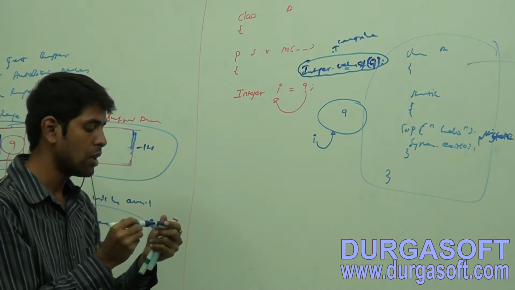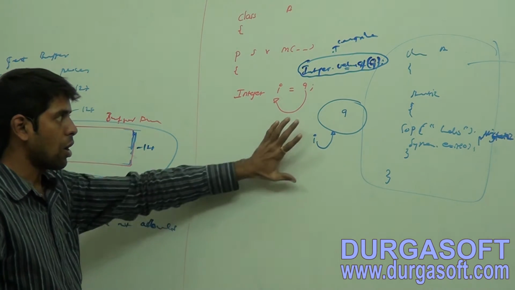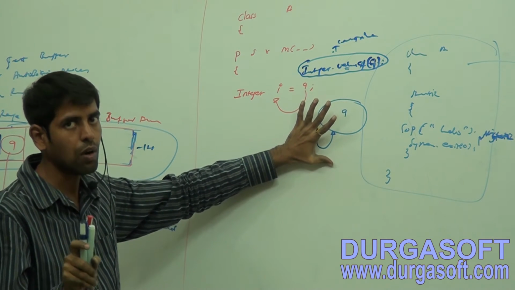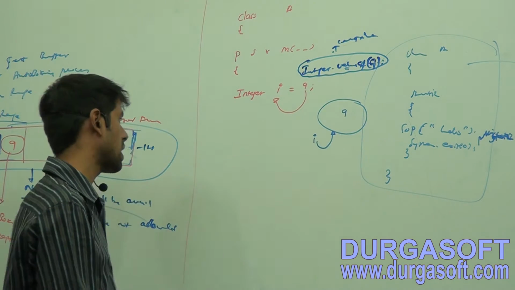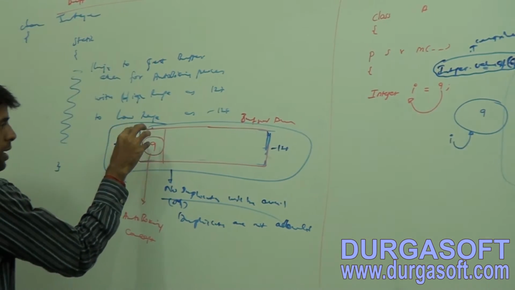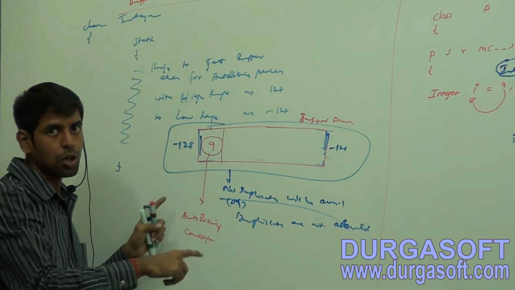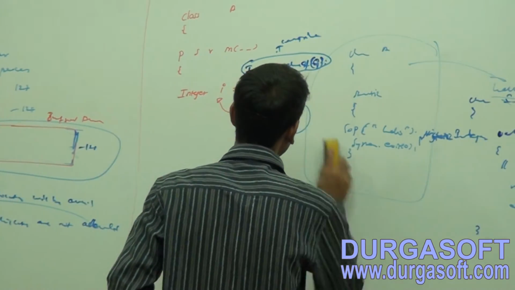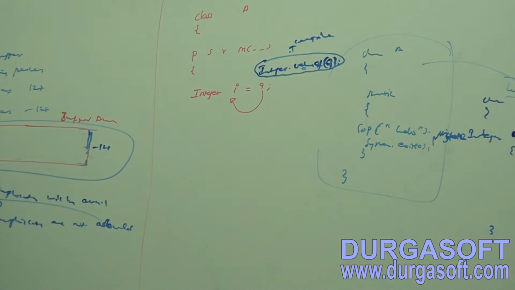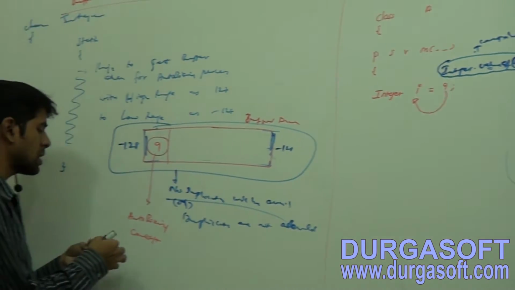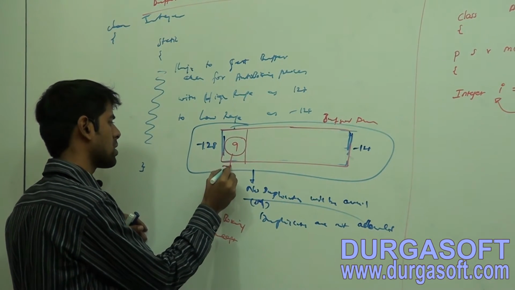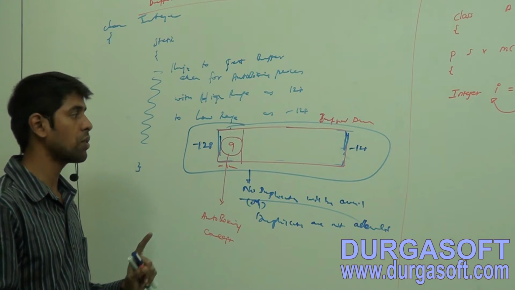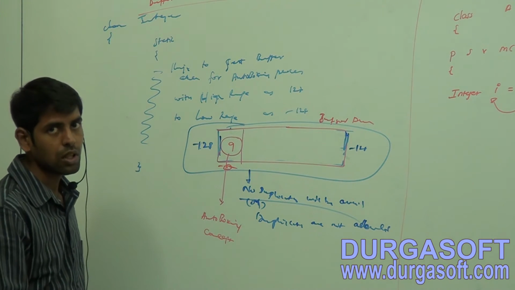Now observe, this is an object created because of auto boxing. This object has been created within the buffer area because of auto boxing. The same object created at the buffer area has some index. Let it be whatever the index, no need to worry, but the index will always start from 0.